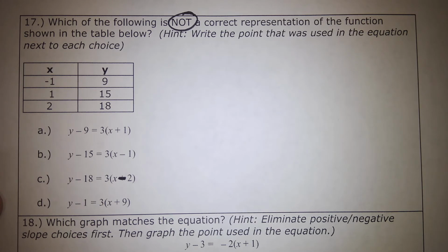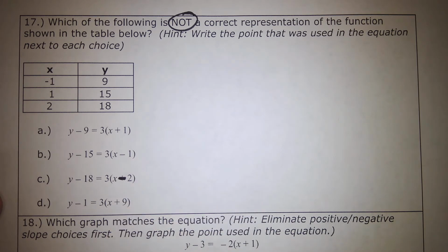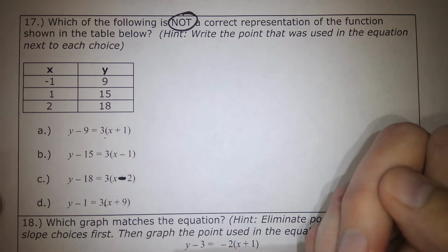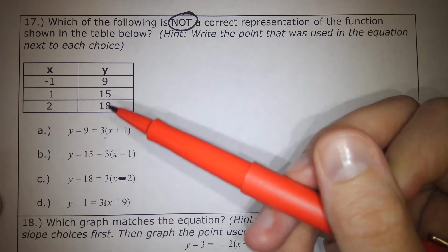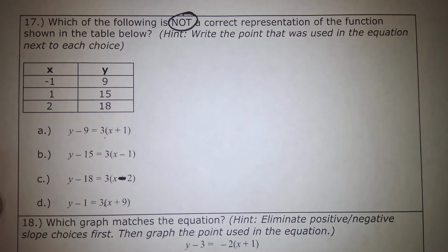So what I suggest doing is that you actually find the point for this line, all right, or for each problem. Because check it out, they all have the exact same slope of 3. So since they all have the same slope of 3, the slope is not what's different. What's different are these little points here. So what you want to do is you want to go ahead and find these points.